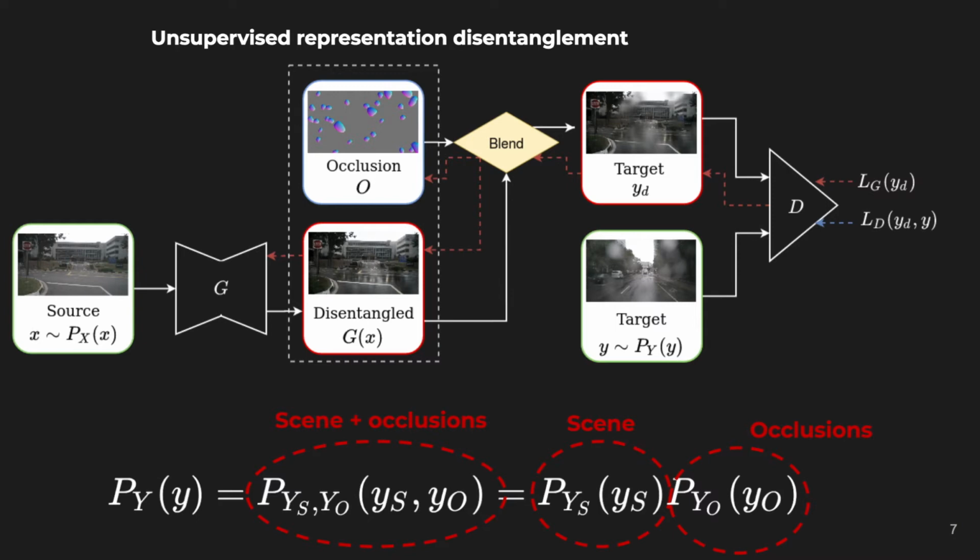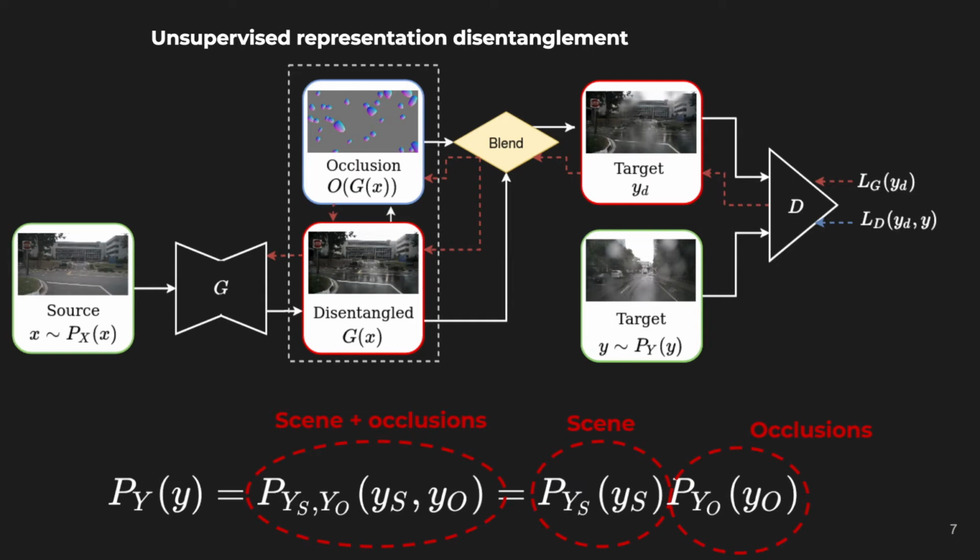So we assume to know which kind of occlusion is in the target dataset, so in the example raindrops, and we assume to model it with physical models. In practice, what we do is to inject occlusions with the physical model on generated images before forwarding them to the discriminator. So it won't be needed anymore for the generator to generate raindrops to fool the discriminator, and Gx will just approximate the marginal relative to the scene, here Pys. In reality, there may be little dependency between scene and transparent occlusions, but we evaluated in the experiments that this is not sufficient to hurt disentanglement.